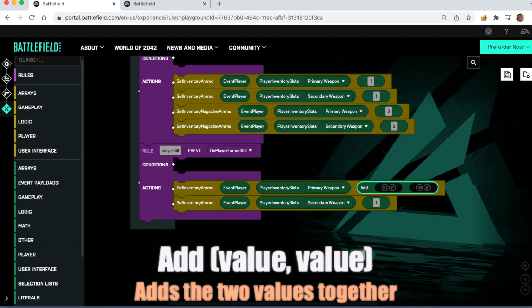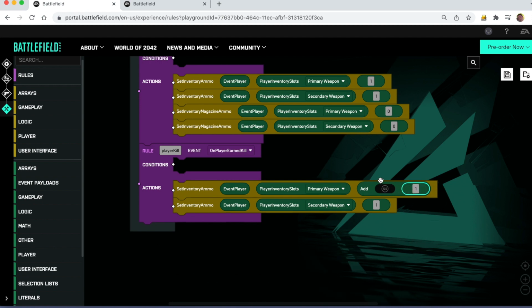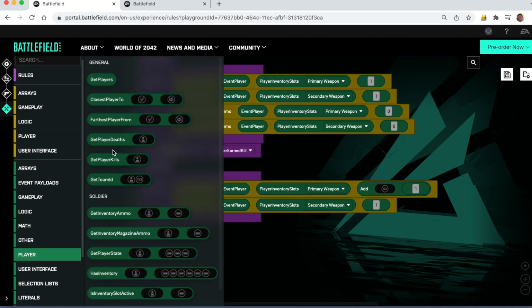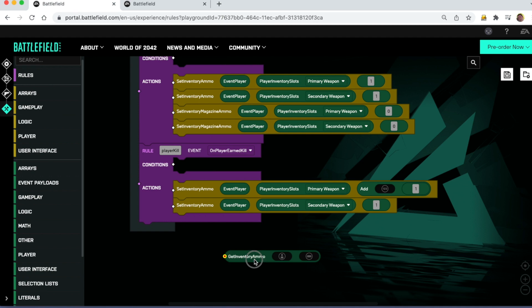Now what we need is, we've got the 1, so we want to add these two things together. We're going to add 1, and what goes in here? Right, well in here we need to find out how much ammo the player already has. So let's see if we can find that. We've got this under player, and it says here get inventory ammo. So let's get that.